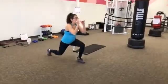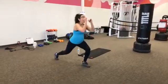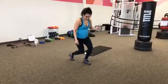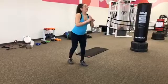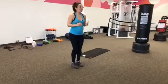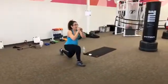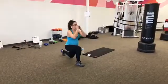Here we go. You're going to step back. Front kick. Boom. You control how fast, how deep. Totally up to you. Remember, the wider the stance, the better. You don't want to be here, because then you're going to feel it in your joints. Come back. Take your time. If you just want to step and kick, that's fine. There's no wrong way. But you shouldn't have any pain when you're doing it. We're going to switch legs now. So step back with the left and come up. Back with the left, come up. Nice and controlled.